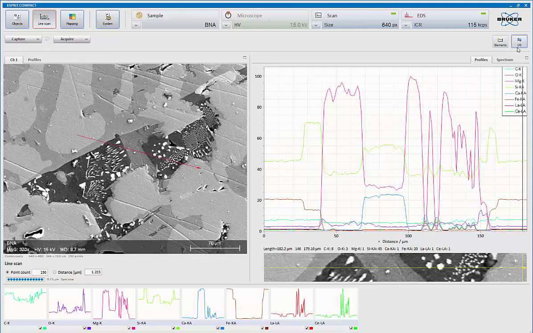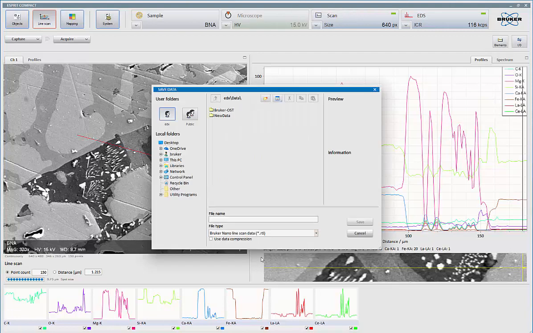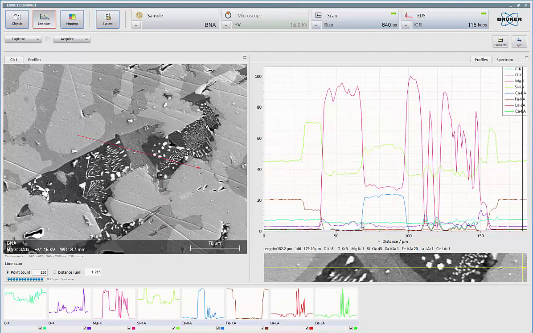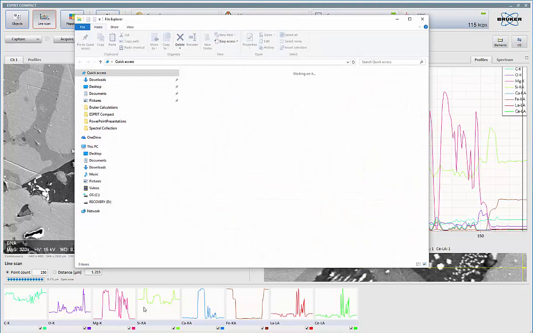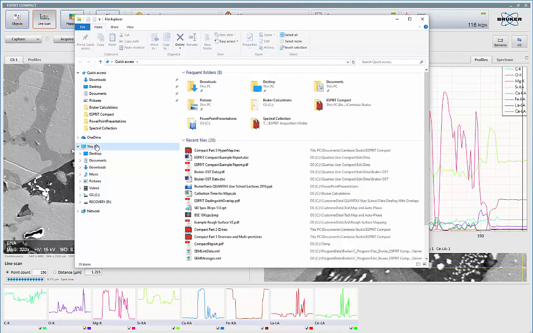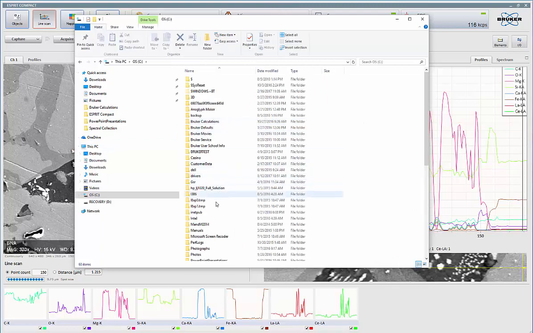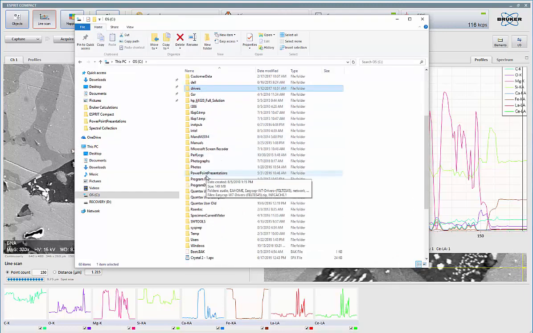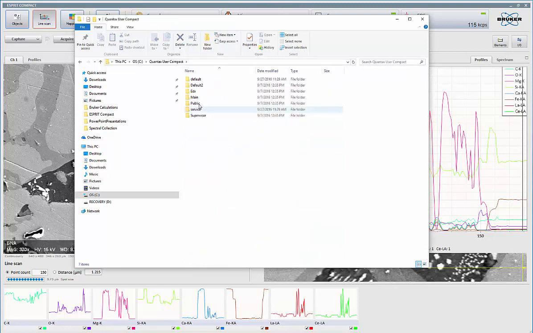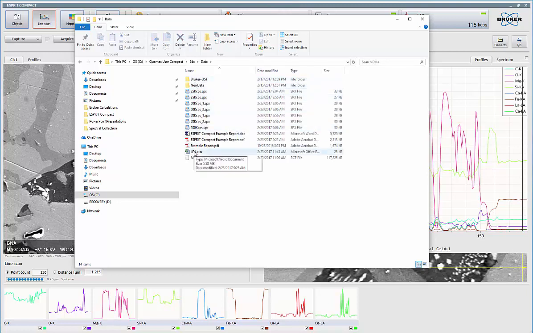You can also save these by simply saying save, and you can either save all the data together, or we can come in here and select to save the profiles as an Excel file. So I can come in here, select Excel, give it a name, LPA, save, and now when I go into my vector there, I have mine currently set up to save it in Quantex User, which is the normal default. I rename mine Compact. EDX is the login under data. And there it is, LPA Excel.